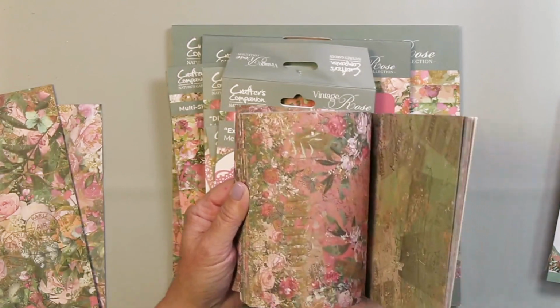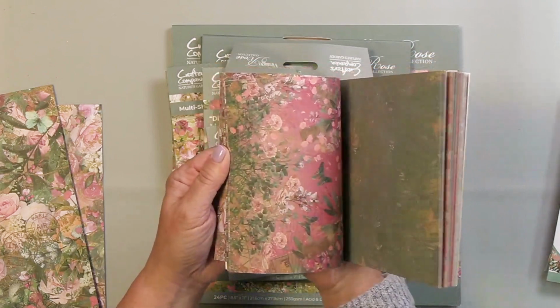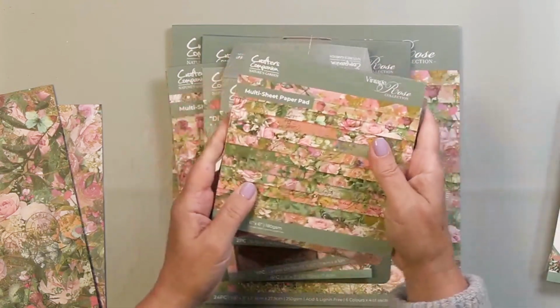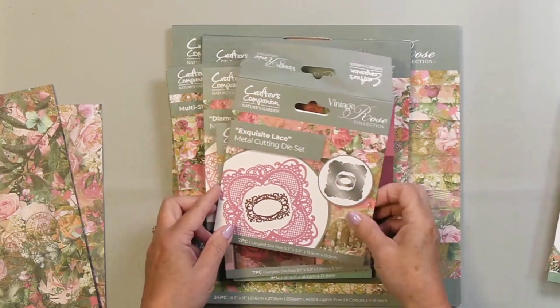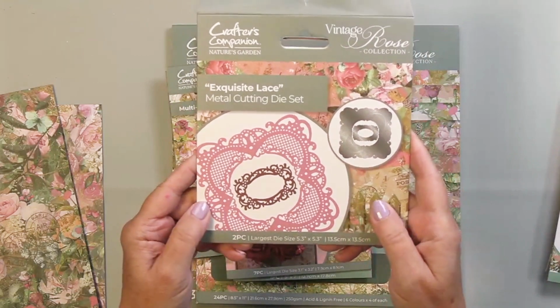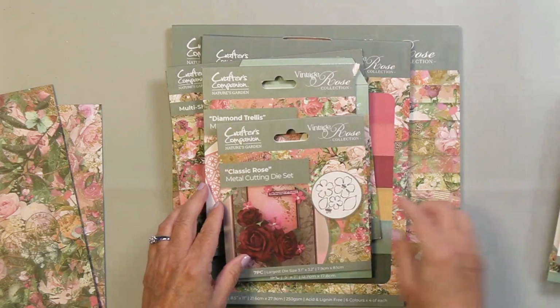The Nature's Garden papers are always so pretty, and I almost feel like this collection has kind of a fall vibe to it. Even though it has the pinks and greens, it does kind of remind me of autumn a little bit. This beautiful exquisite lace die set can be purchased as well as part of this collection. Really, really gorgeous. It's a square die that has that insert.